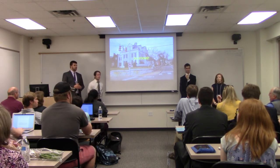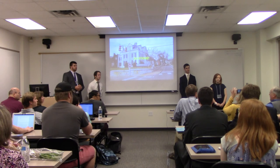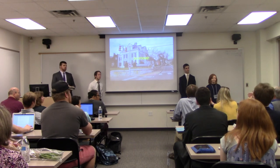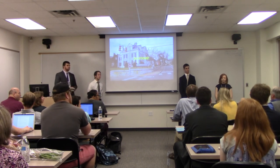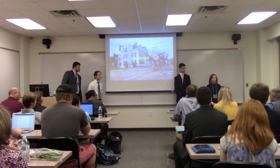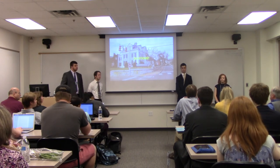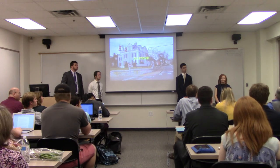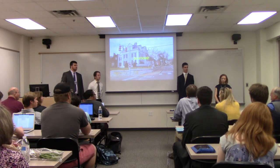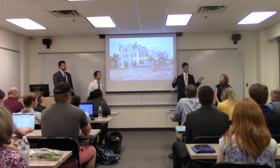The question was raised about whether technology for storm windows has improved significantly since the 1960s and whether retrofitting HVAC systems with modern technologies was considered. Many of the windows are single-pane, so our main focus was increasing to double-pane. The window in the garage is a single pane, but the museum actually needs those windows to open in order to remove the car, so we didn't want to alter that functionality.